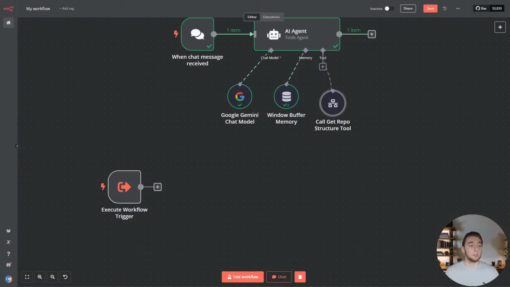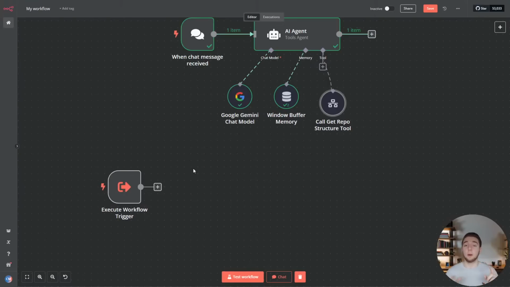Can we have multiple sub workflow triggers or limited to one? Actually, I think I understand your question. You're saying, could I have multiple execute workflow triggers within just this workflow? The answer is no. You can only have one execute workflow trigger.